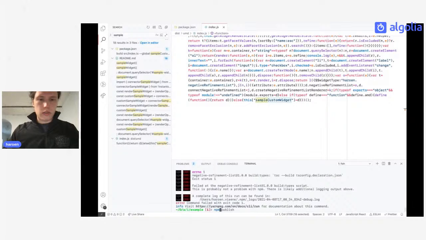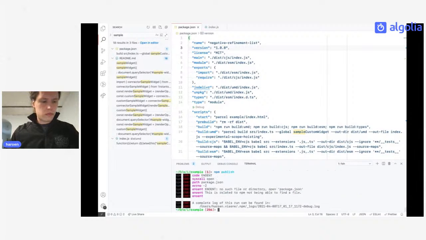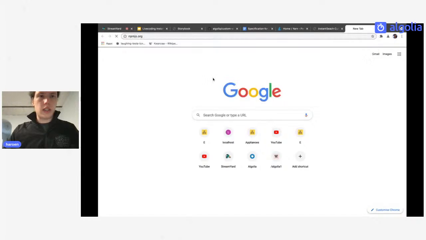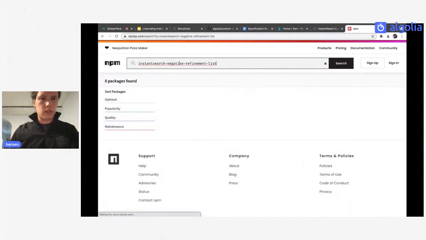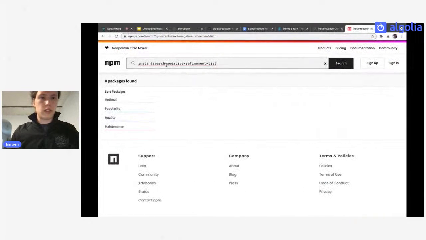And if you do publish version 1.0.0, we will be able to see that InstantSearch negative refinement list. That's what it's called. It's called negative refinement list. I forgot to prefix it with InstantSearch.